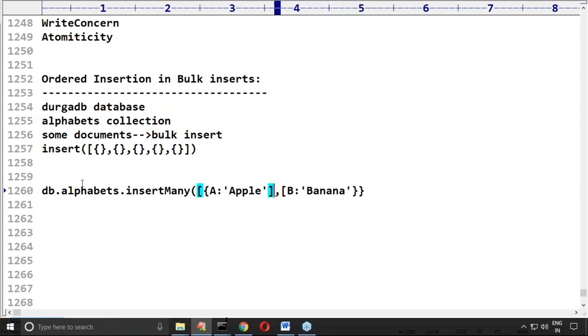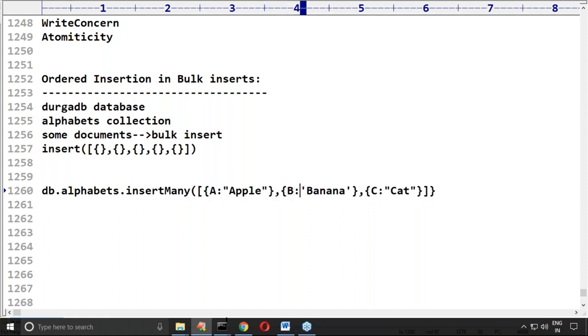Just observe that these symbols are very important. This is the first document, this is the second document. After that, c for cat. Let me keep uniformity here.